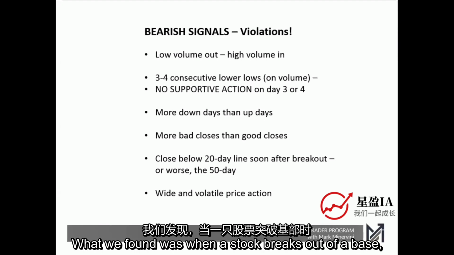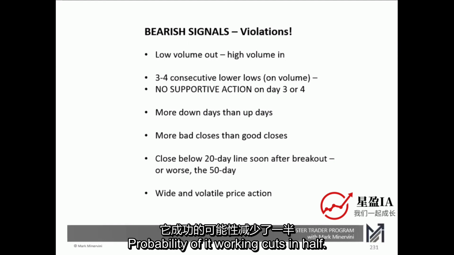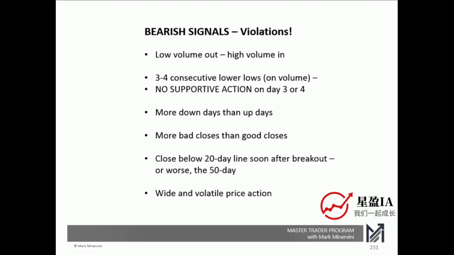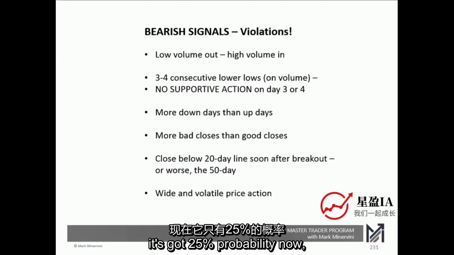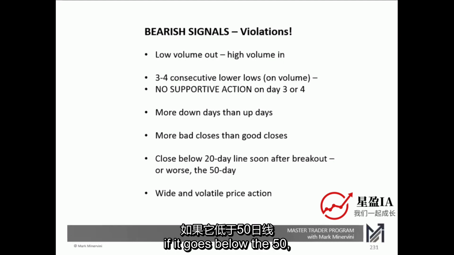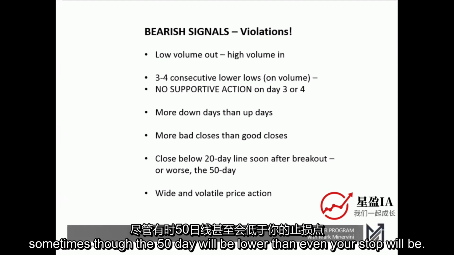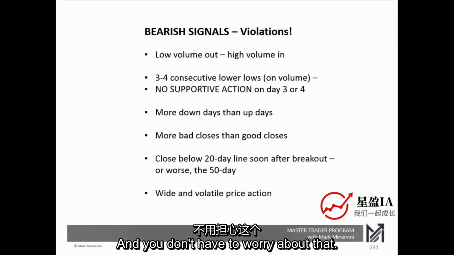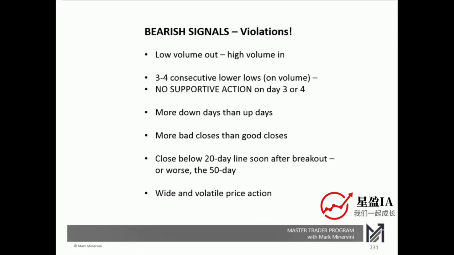And what we found was when a stock breaks out of a base, if it comes back in and it closes below the 20-day, the probability of it working cuts in half. If it had a 50% probability, it's got a 25% probability now. And if it goes below the 50, the probability goes down even more. So we want to see it hold those two lines. Sometimes the 50-day will be lower than even your stop will be, and you don't have to worry about that. But certainly if it goes below those and it closes below them, it's another red flag.